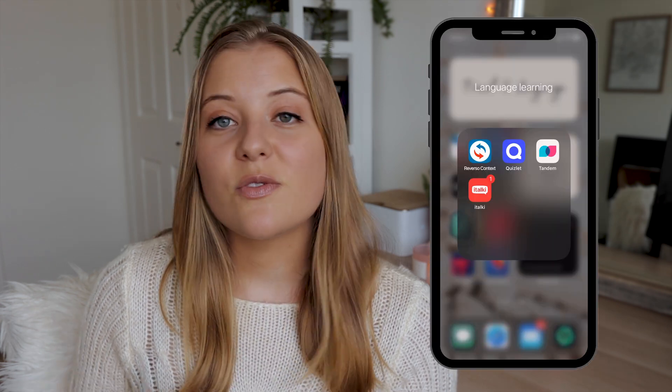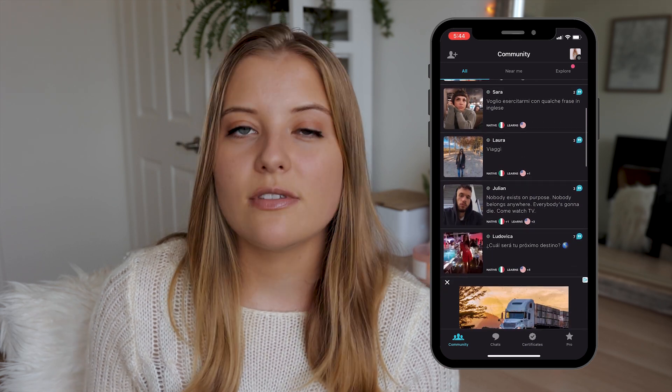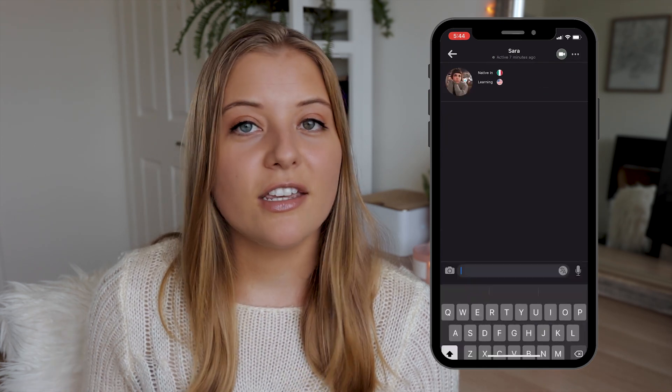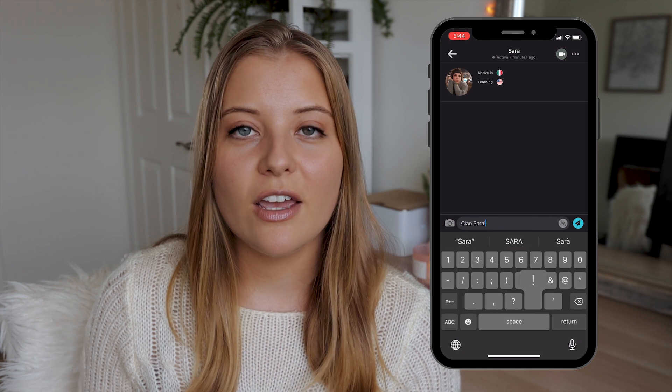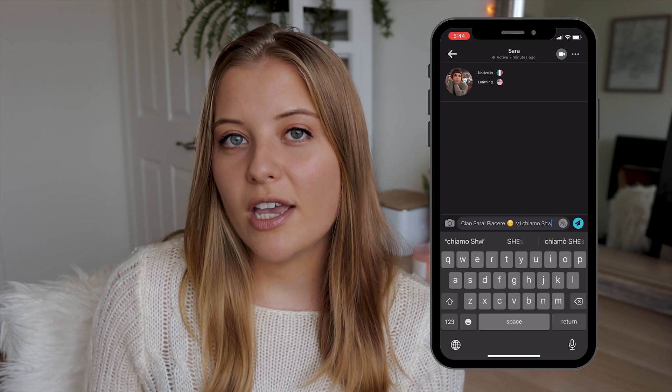Another option to find a partner is finding an actual native speaker of the language you're learning on an app called Tandem. It's free and you can search through a whole list of native speakers to chat with — you can send audio messages or even set up a call. You could partner with someone and ask, 'Hey, can you check in with me to see if I've studied today or just encourage me?' Just find ways to motivate each other, whether that's simply sending check-in messages or actually doing virtual study groups.